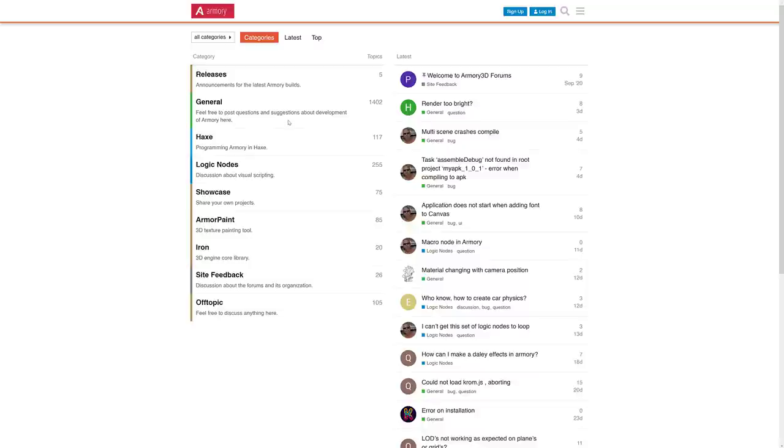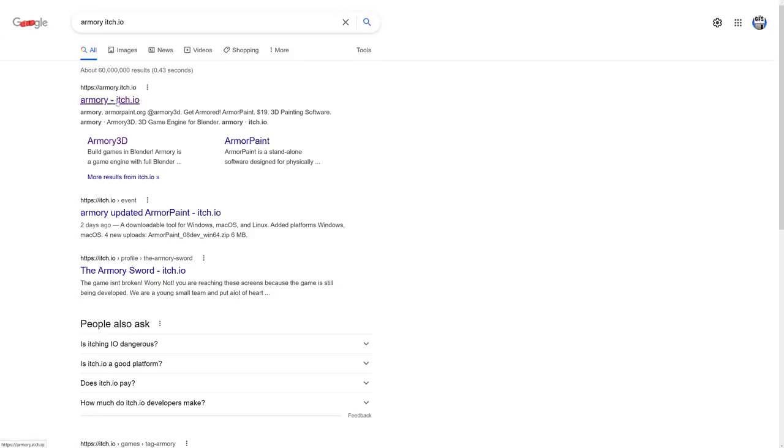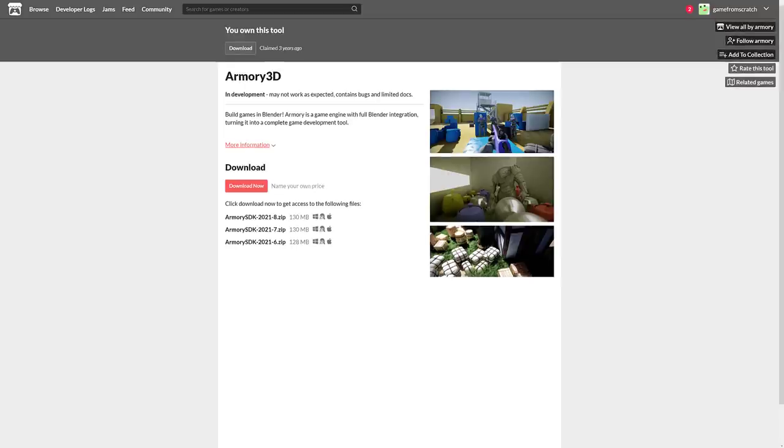And the key thing is, if you head on over to yet a different site this time, you go to their itch.io page, like so, you're going to notice there is an Armor Paint entry, which by the way, it's 19 bucks, and then we've got Armory 3D. If you go here, you're going to notice, oh, hey, wait a minute. There's a new release from June, July, August. So there is updates. It is being updated. There was a new release just recently, just like over the weekend.